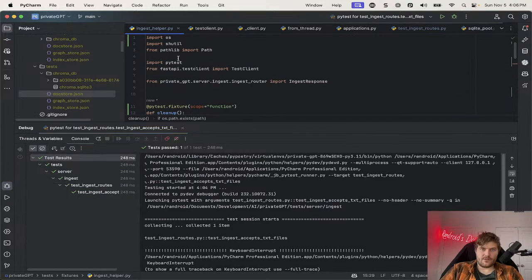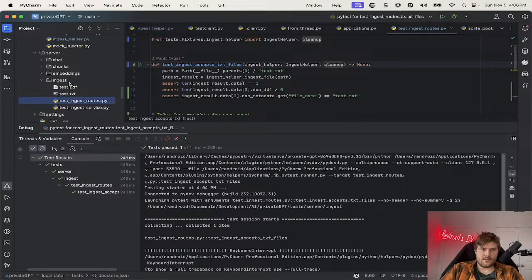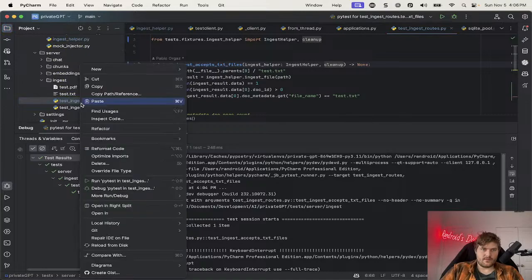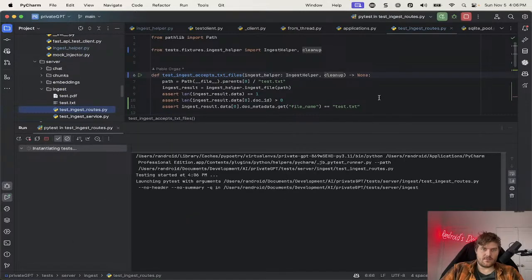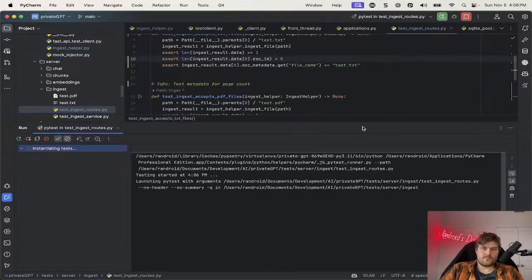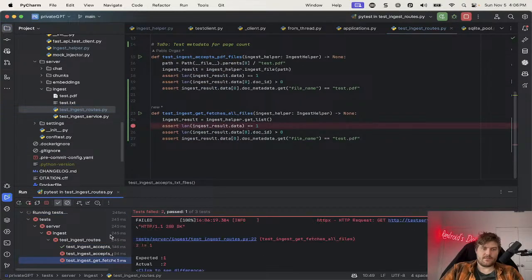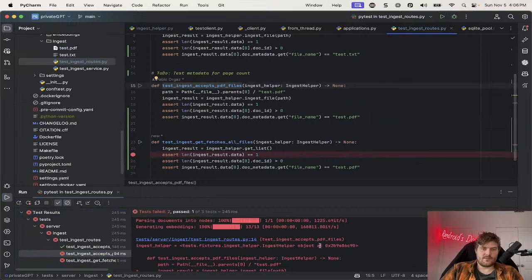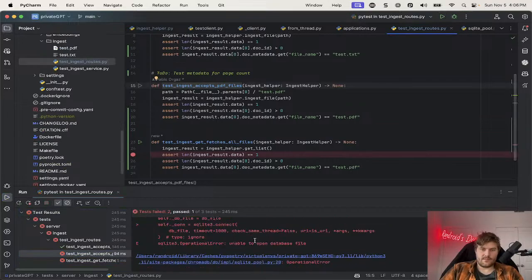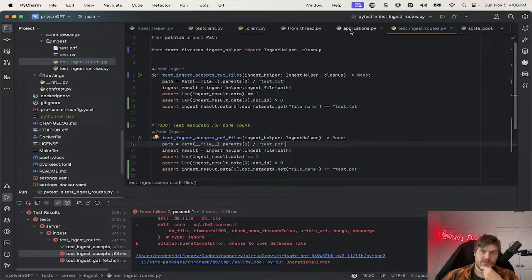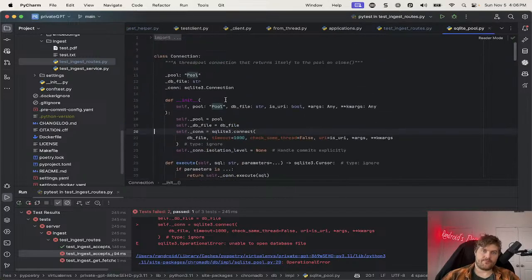So how do we run all tests? So we go to our test. Let's run this whole folder if we can. Run PyTest ingest. The last one's going to fail, obviously, but does this one fail too? This one failed too, probably for the same reason. Right, the DB thing. Okay, so we can't just delete that folder, but maybe we can delete the store.